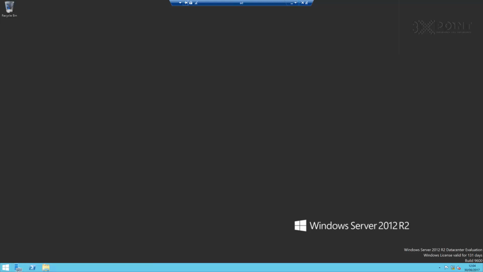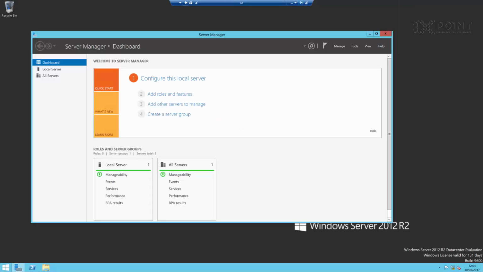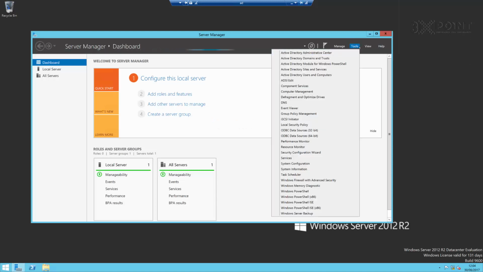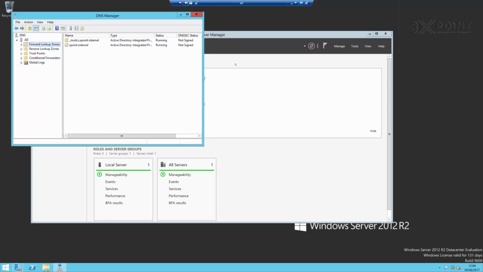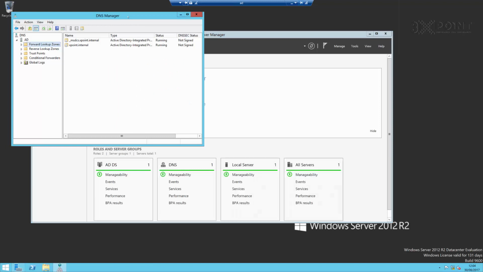I'm going to bring up the server manager and then bring up the DNS tool. So if you click on tools and go to DNS. If you don't know what DNS is, DNS means domain name server.